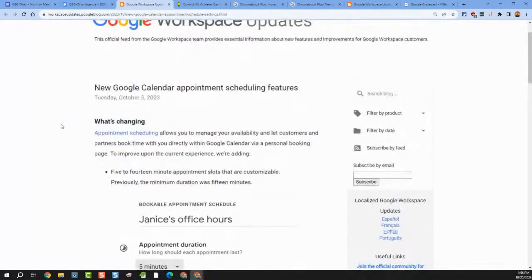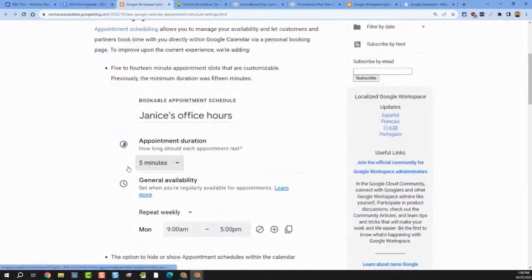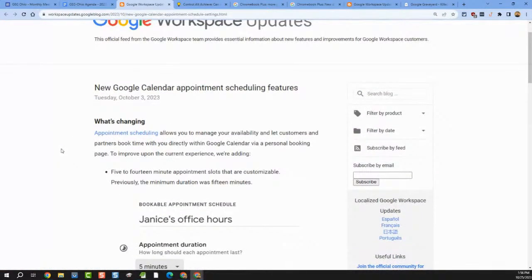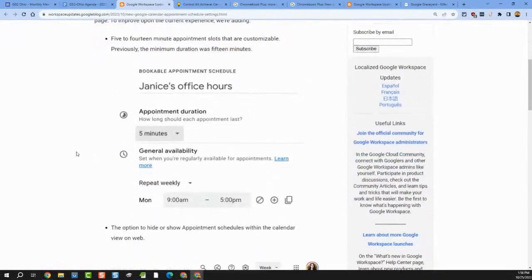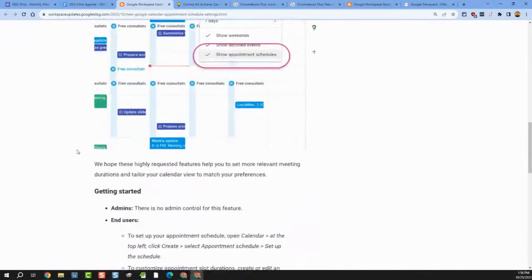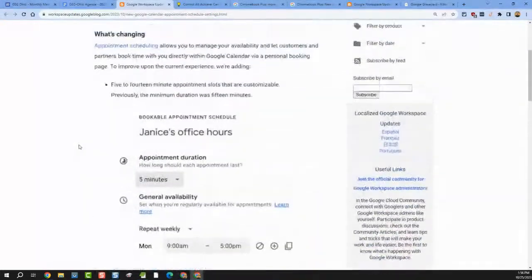Great tool. What makes it different from appointment slots is you don't have to have a Google account to book on it. That was one of the challenges of appointment slots. That's fine if you're just trying to have people from your school book with you. But a lot of schools wanted to use this for parent teacher conferences, and not every parent has a Google account, so that didn't work real well. Appointment scheduling doesn't require that, so this is great for parent teacher conferences. You can say, "Hey, I'm available this evening, pick a time and sign up for me," and set. It's a fantastic way to do that.